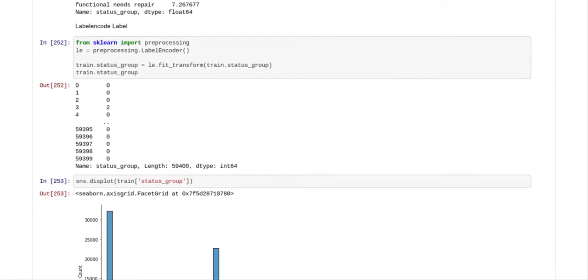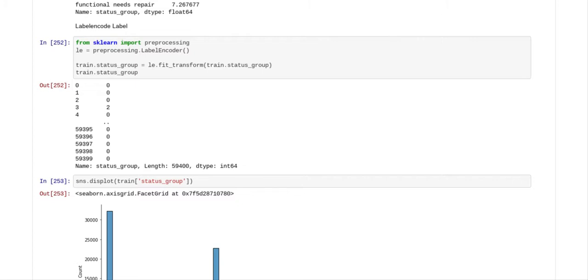So what we did was we used the label encoder to encode the label, and the sklearn documentation says that the label encoder is only supposed to be used on the label and nothing else. And I know in previous videos I'd been using the label encoder for other work, but I thought, well, I'll try a different tactic this time.